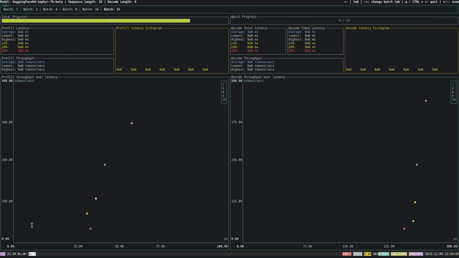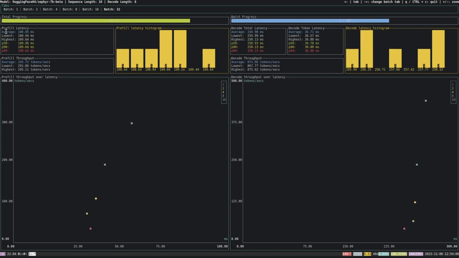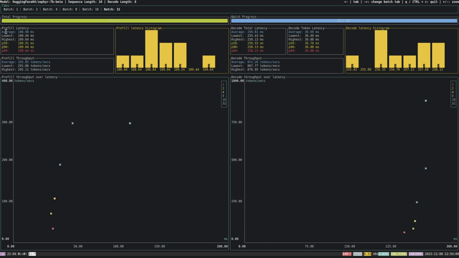On the left-hand side, you have what we call prefill. This is when the first request is received by text generation inference, so usually long queries, conversations, and so on. And on the right-hand side, you have the decode, which is every new token. Most of the time is usually spent on the decode part. And for those, we have what's called the KV cache, which allows it to be faster. So usually we don't look too much at prefill, but you might want to if, for instance, you know that your users are sending very long prompts. Usually, though, as I mentioned, we look mostly at decode.